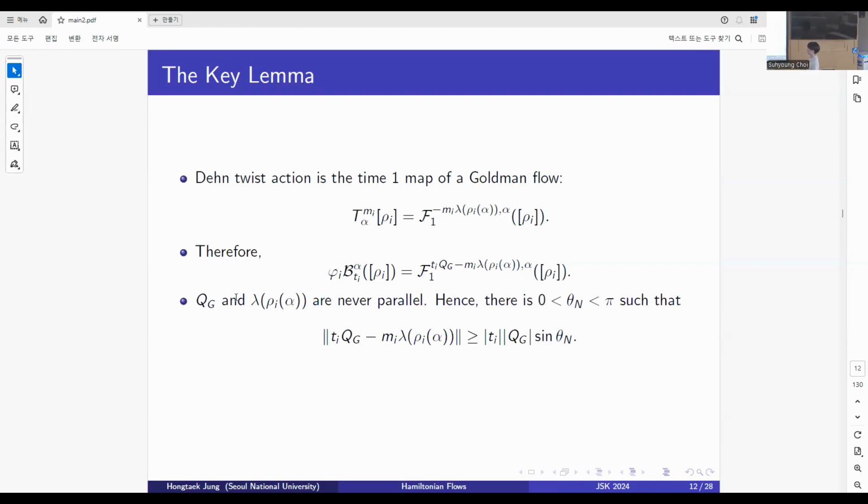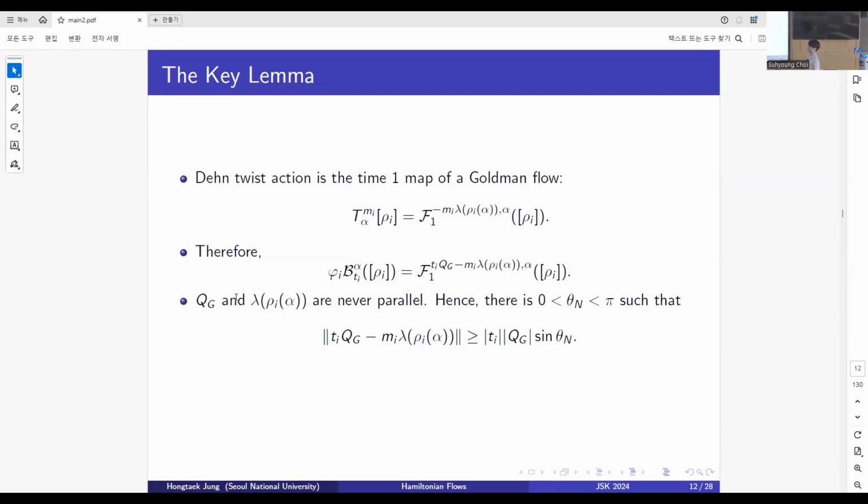Everything is in the Cartan subalgebra. This one and that one are in the Cartan subalgebra of SL_d(R), right? So they are all diagonal matrices. We identify these diagonal matrices as vectors in R^n. And as a vector, this Q of g has at least two repeating entries.